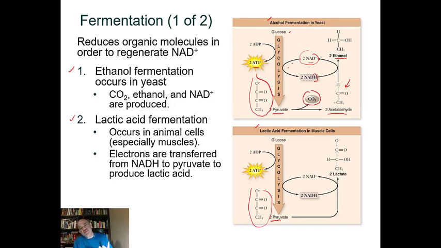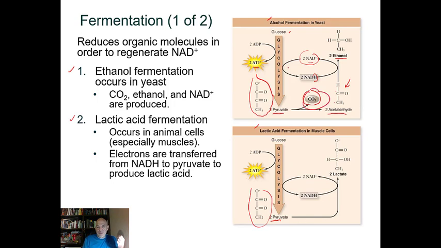It's not efficient because remember, most of the ATP is made during oxidative phosphorylation. But at least we're making some ATP here, and we're able to continue to make 2 ATPs for every sugar molecule we break down. The thing is, there's still a lot of energy left in that pyruvate. We just can't tap into it. Alcohol fermentation can occur in a variety of microorganisms, including yeasts and certain bacteria. Lactic acid fermentation, microorganisms can also do it, but in animals, muscle cells do lactic acid fermentation.